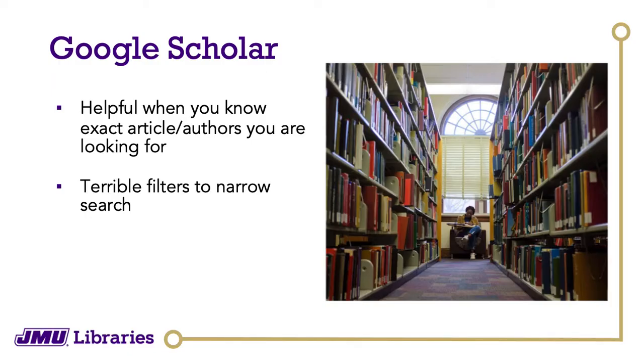Google Scholar is most helpful when you already know the title and/or authors of the article that you want to find. When on campus and connected to JMU Wi-Fi, you will be able to link right to articles that are part of the JMU Library's databases. Google Scholar, like Google, does not have the ability to focus your search by subject areas or filter your results. So while it is a quick way to find an article you already know about, it is not the best tool to use when you want to search a topic.